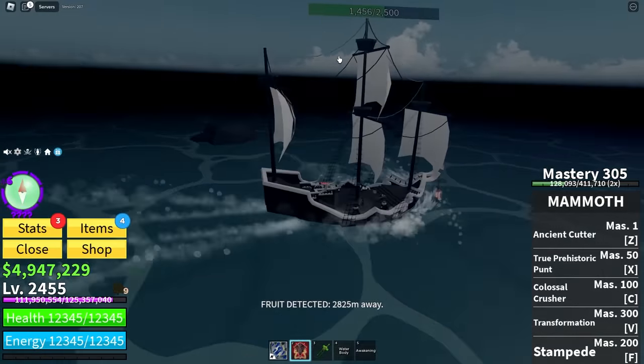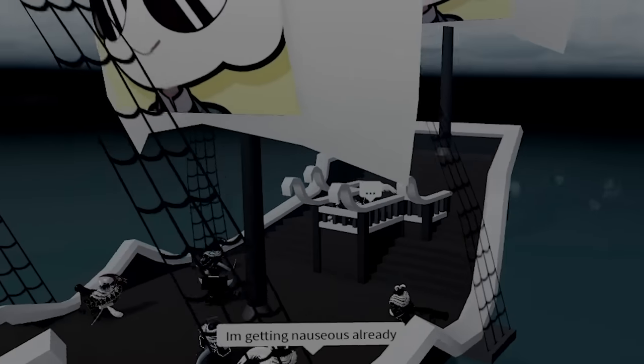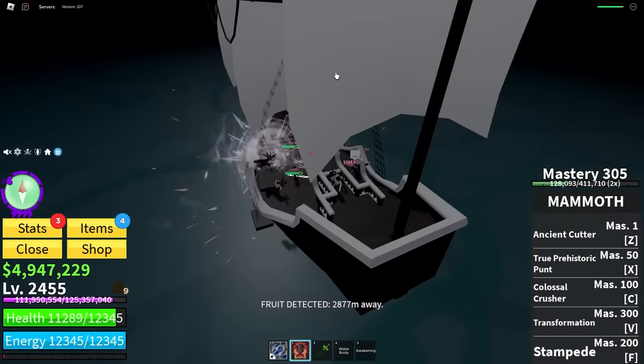Oh, here it is. Oh my god. What is this? We're in the fun zone now, boys. I gotta go kind of slowly. Hello? Anybody home? Even with the mammoth, I'm terrified. All right, we're just gonna sit here. We're gonna wait. Oh, no, we got those stupid piranhas.